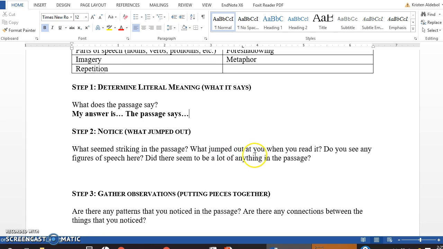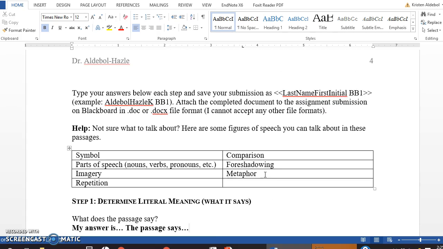You don't necessarily have to answer every single question if you've already accomplished what that step asks you to do. So what seemed striking in the passage and what jumped out at you when you read it, those are similar questions. They're just meant to help you figure out why you're looking at the passage you're looking at.